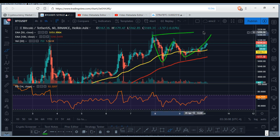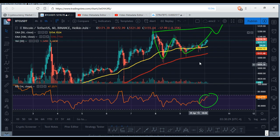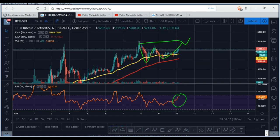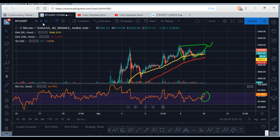We got a nice correction, just like Litecoin, right? I'm expecting BTC to get back to this area, make this W, a small push to the downside, and a move to the upside. I'm not worried about the RSI. RSI is looking great, right? Just about 64 on the hourly time frame, as I mentioned previously on my last live stream. So we're most likely going to break out. I'm looking for 5450 to 56 very shortly, this week at least, right?